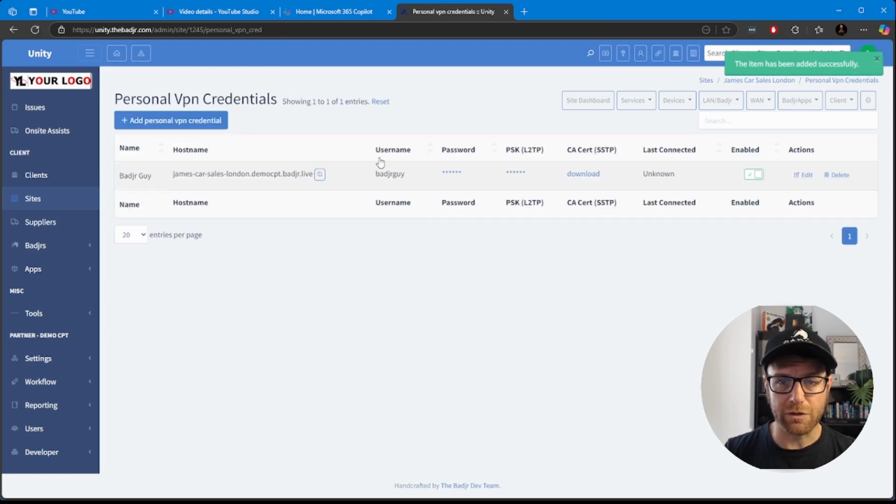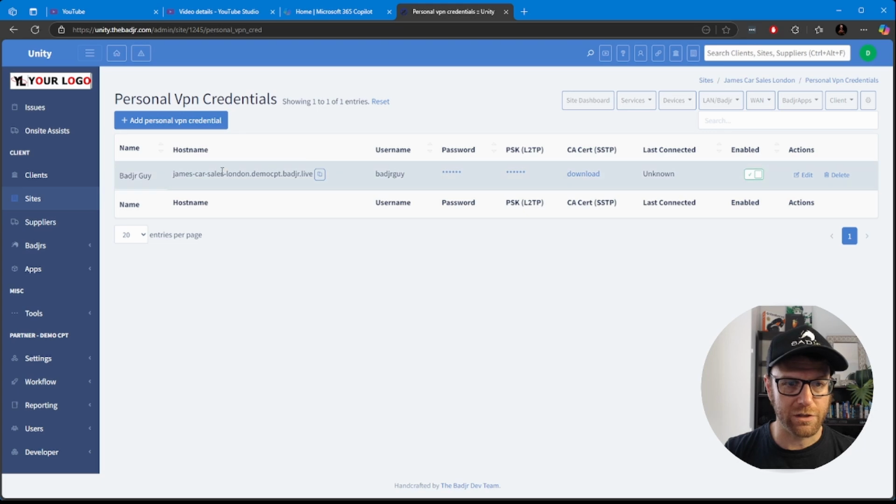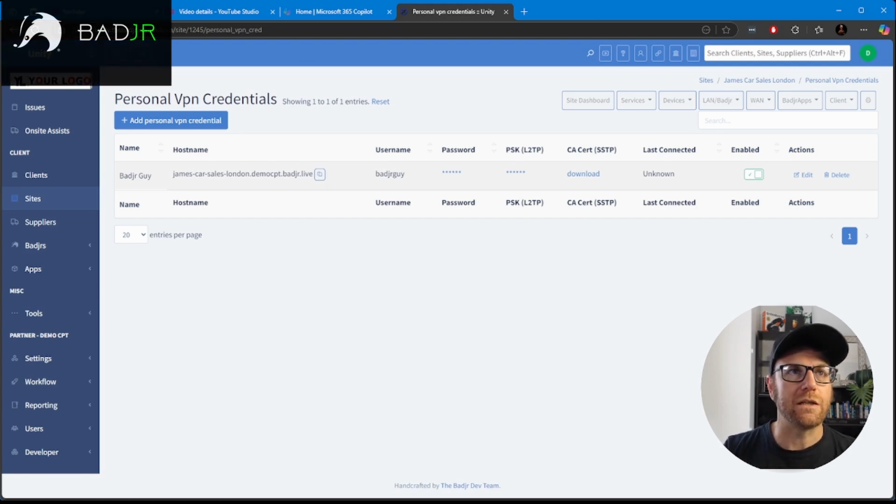Now, as you can see here, there are multiple different options. We've got the host name you'll connect to, your username, the password, your L2TP pre-shared key, and a CA cert for SSTP if you want to connect using SSTP. Now, we always recommend at least using L2TP. PPTP is available to use where you can use just the username and password. However, it's not very secure. I know some Apple devices block PPTP, most Apple devices, and some networks, some ISPs won't allow PPTP connections through. L2TP is much more secure, and let's take a look at how we set that up.